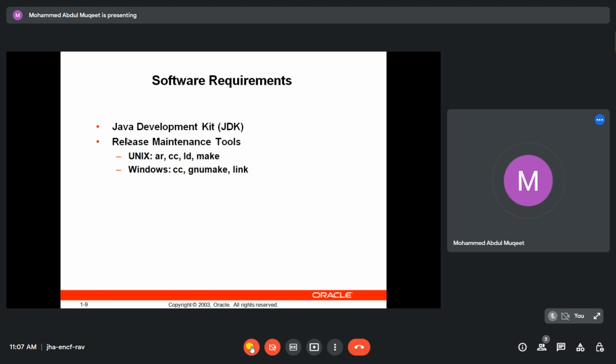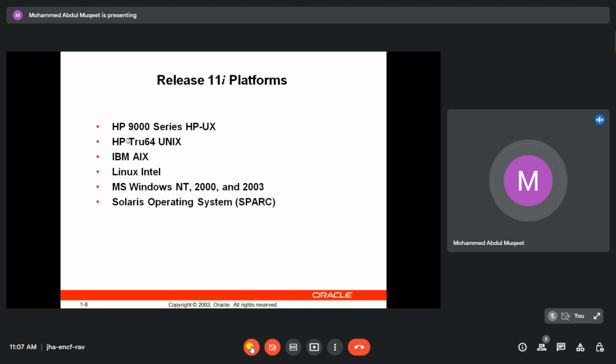proceed with our installation. First, identify the operating system where you have to do the installation. If it is 11i, you require HP servers, HP Unix, IBM AIX, Linux, Intel.